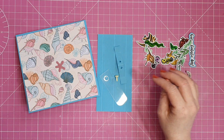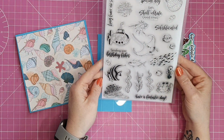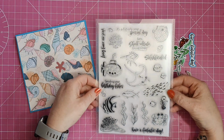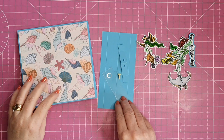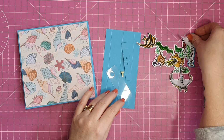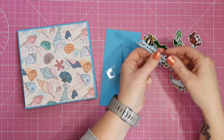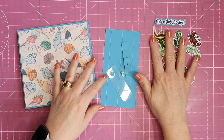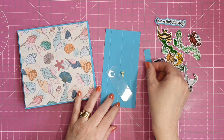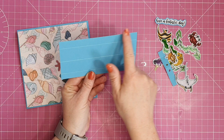I've stamped, die cut and fussy cut some of the images here, and I will be using the dies later on to die cut out some more of the little greenery that comes in that kit. Okay, so I've fussy cut out a sentiment. I'm just struggling to get it out here. I have stamped "Have a Fantastic Day," and then I fussy cut that out, layered that on some blue card and fussy cut around that.